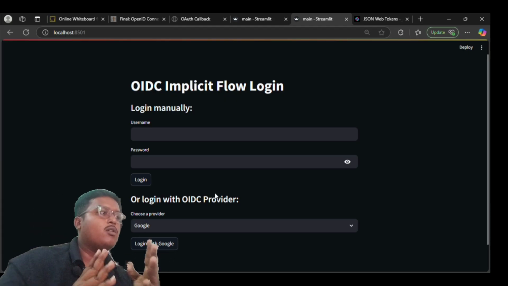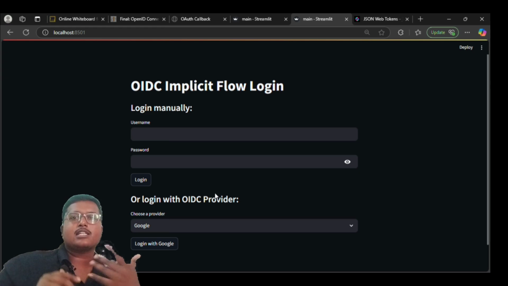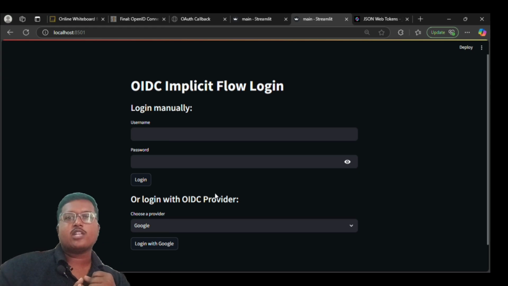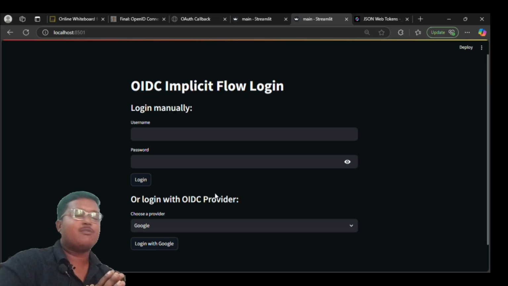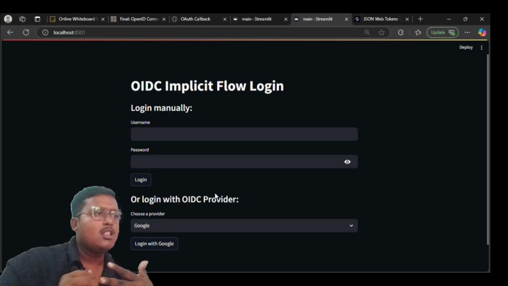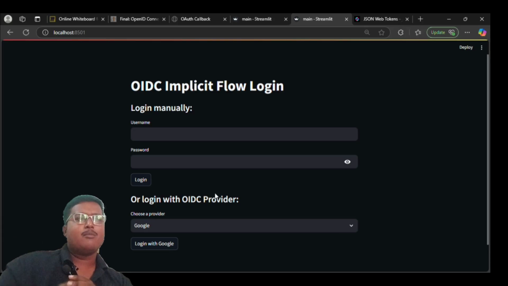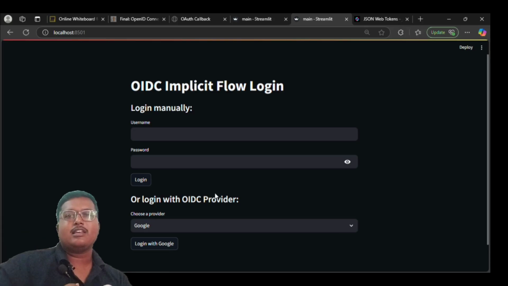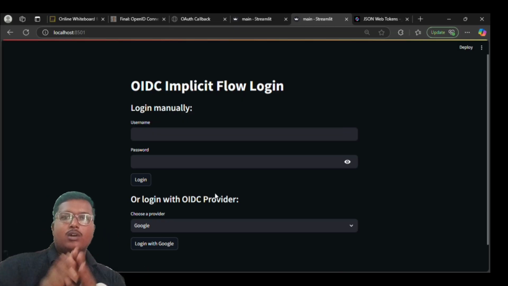We have used implicit flow, and you can see we have successfully connected with Google. And in the next lecture, I'm going to connect with Azure as well as Okta. I hope you enjoyed today's lecture and you have studied. Previously, you must have had a doubt, like when you go to Facebook and you have the option of login with Google, you click on Google and you log in, but you don't know how all these things work. But now I hope you have a basic idea of how all these things work.